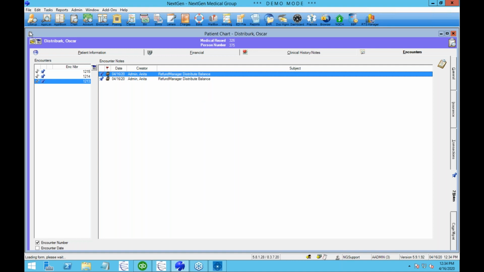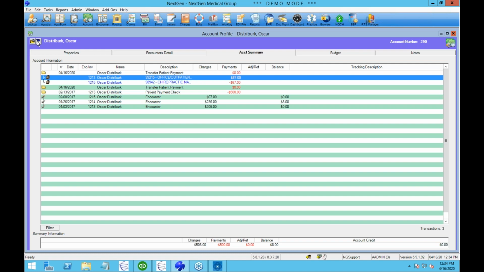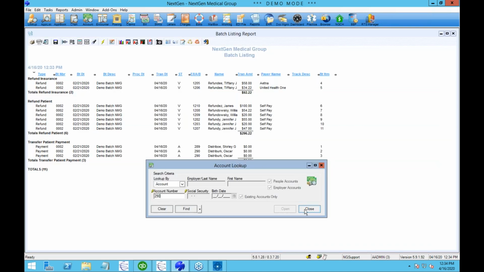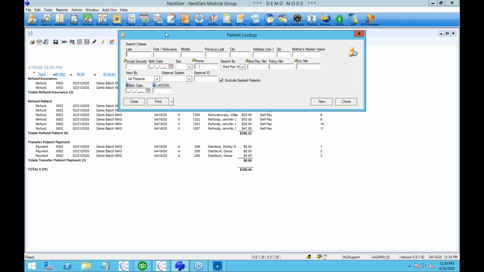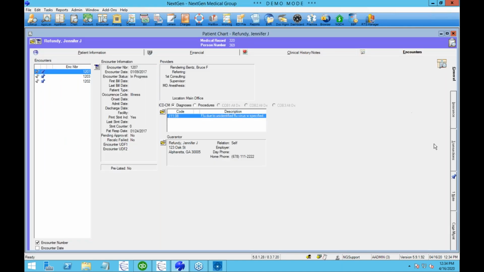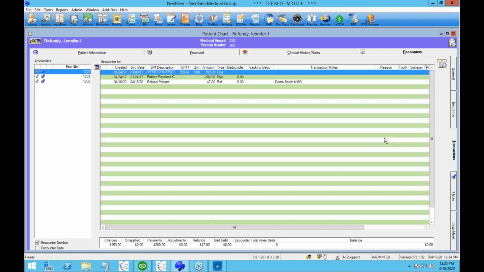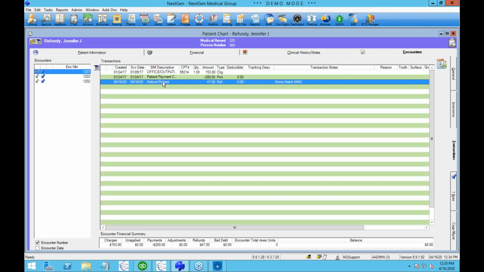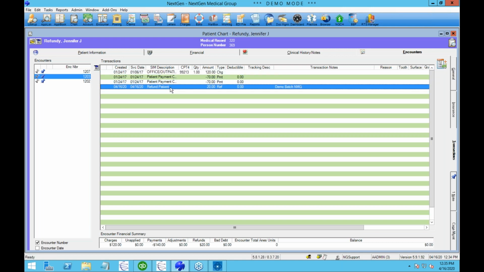So Refund Manager is doing all this work on your behalf for the distributions, the moves. Similarly, we do the same thing with the refunds. So we can go ahead and look at Jennifer here, who had several encounters that are being refunded. And if I go into the transaction view, we'll see here's our patient refund, and each of these encounters had one. Right now in the transaction notes, it just has the batch. The great thing is when you send this to accounting and accounting prints the checks, you can pull back that check information and that'll be here on the transaction notes. So you'll have that in NextGen.